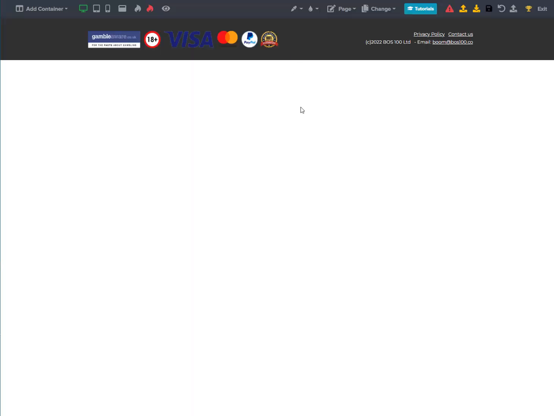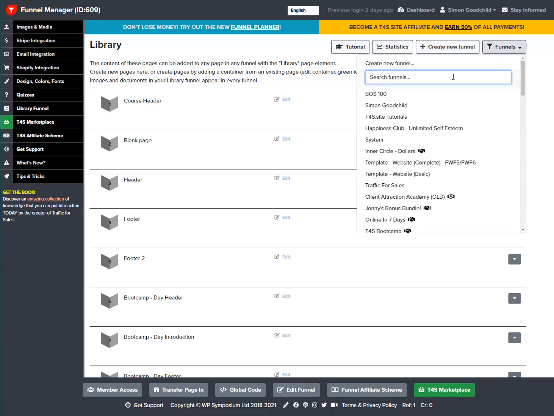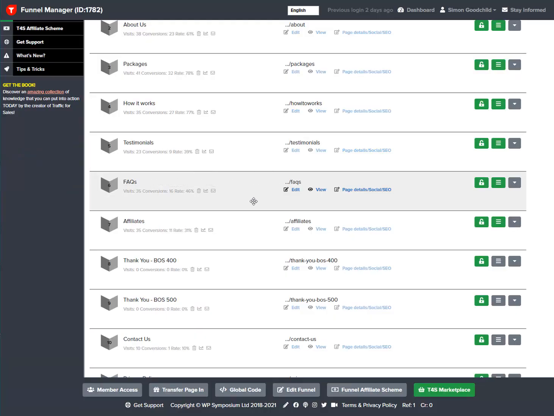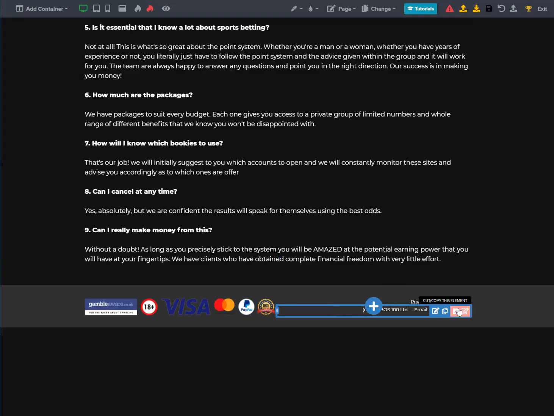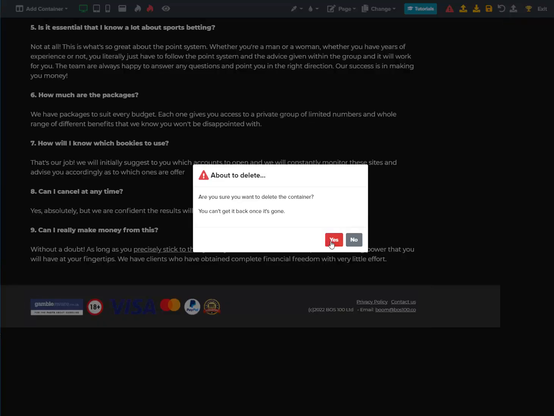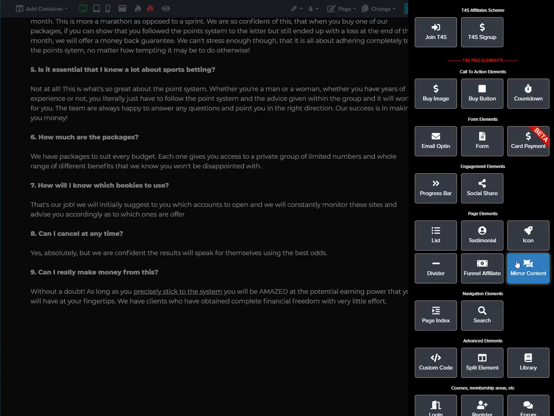Well, quite simple. Let me come out of here and I'll show you on one of these pages for real. Let's choose this funnel and I'll recreate the footer on the funnel. Let's just pick any one. Frequently asked questions. So as before, I would insert from the library. I do exactly the same. Now I'll just delete this one so we can do it from scratch. So I want to insert the footer here and I add, as usual, and I choose library.